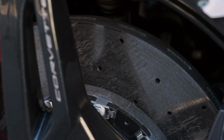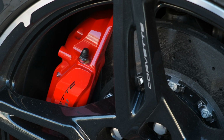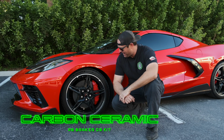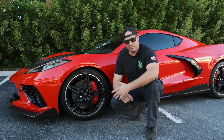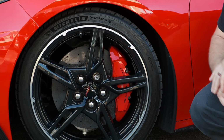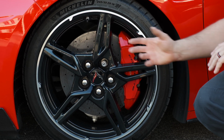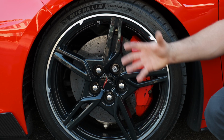So, one of my favorite parts of this car, without a doubt, are the carbon ceramic rotors and performance pads from RB Brakes. You probably will not find another C8 Corvette on the road with these rotors and pads, at least not one that I've seen locally. The customer wanted performance, he wanted looks, but he wanted this thing to stop as well. So what's really cool about these carbon ceramics is that they're factory replacement. They're the same size dimensionally as the factory rotors, so you can simply take your old rotors off, put these on. Same with the pads.